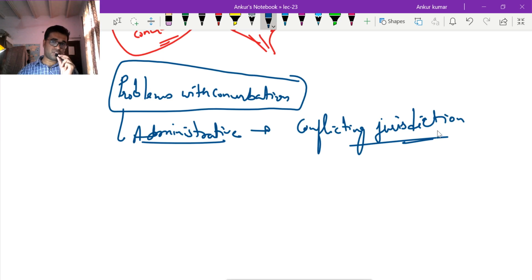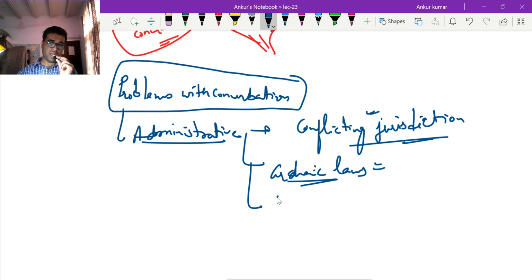Basically, the urban centers are expanding towards the rural areas, and the urban cities are governed by different municipal bodies. However, the rural landscape is governed by a different administrative body. So because of that, the conflict of jurisdiction arises. The next problem is archaic laws. Most of the laws which govern urban administration and urban governance in India are still British origin laws. This creates a problem for the proper governance of the urban cities and the conurbation, right?